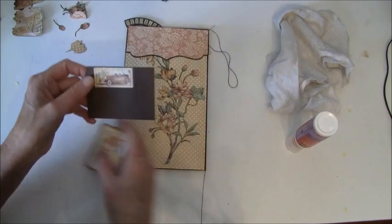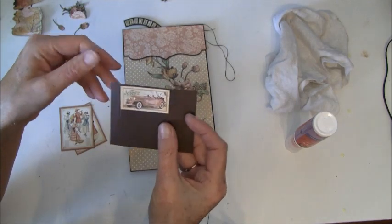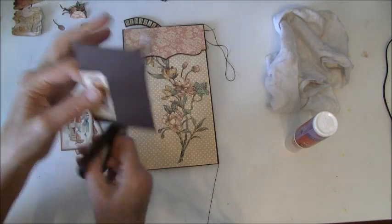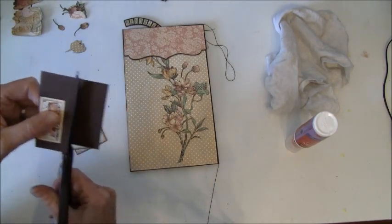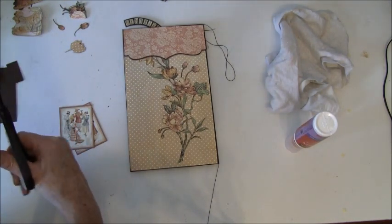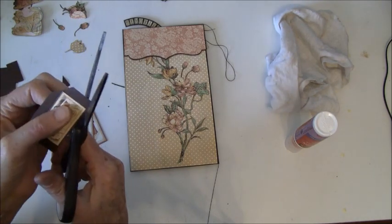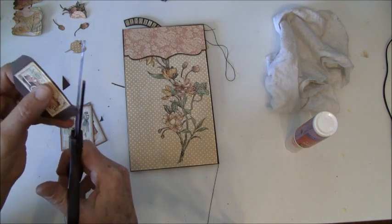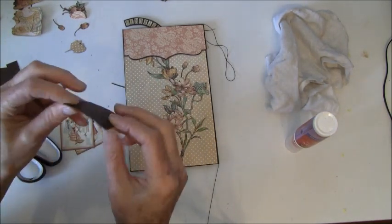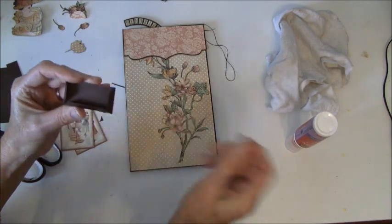Going to make a little pocket here, and this is from the 8x8 sheet, and I just glued it down on some paper here and scored around it, so I can cut that off. So you don't have to be precise here. I also want to round it here a bit. Like so. So we fold this in. And take glue on.